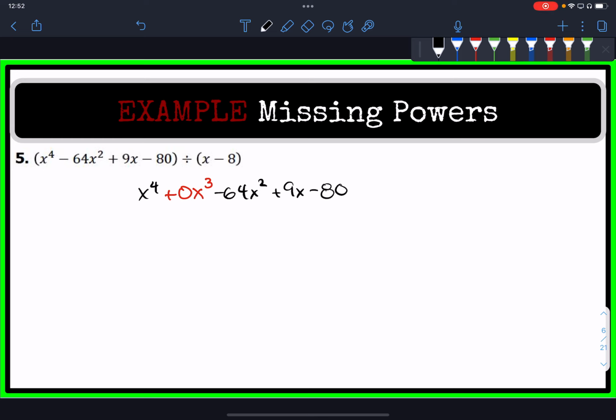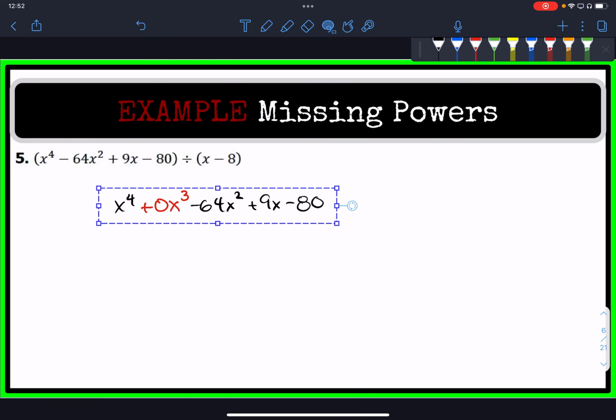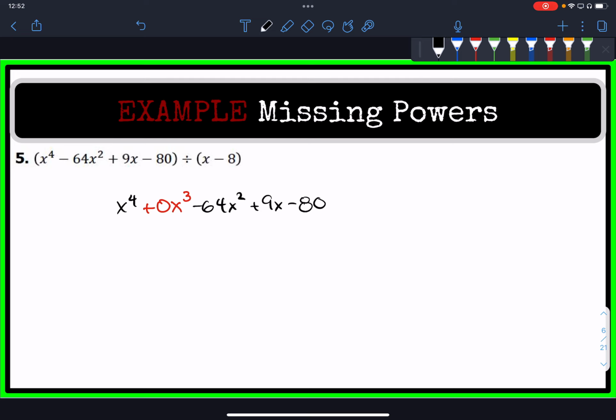Because we have to have every single power accounted for, because again, if we have a quotient, we need to line it up so it could combine when we subtract, and we know also in our quotient exactly where to stop. So let me just move this down a little bit, right here, okay? And we have x minus 8 on the outside.